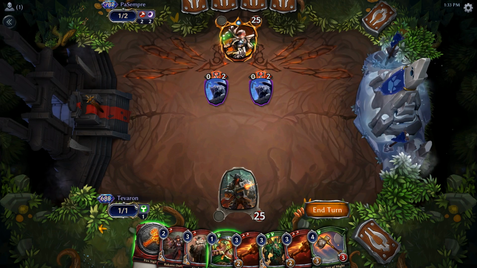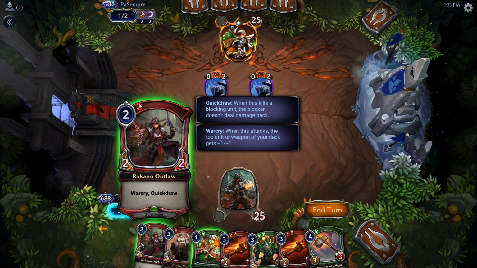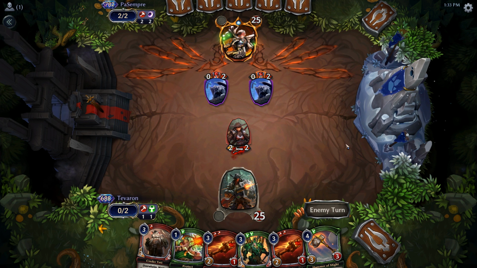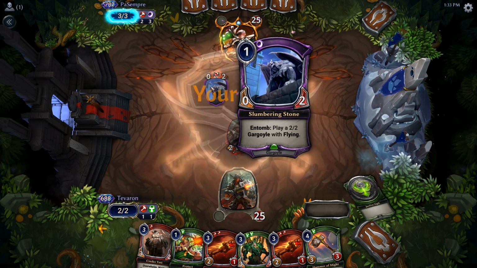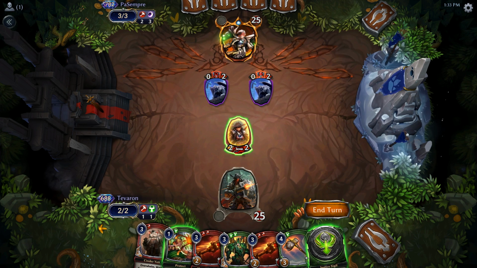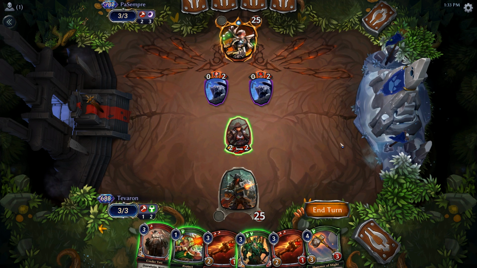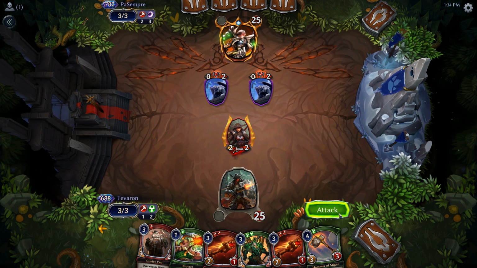Alright, that's a decent draw. However, we're now in the position of wanting to draw some more power. Luckily, even the gargoyles these things make are not really capable of dealing with our Outlaw. So, I think we're going to go ahead and attack.